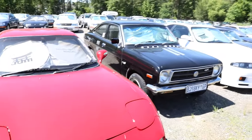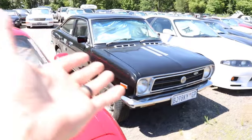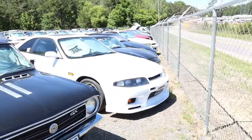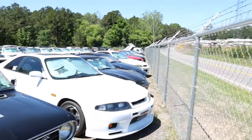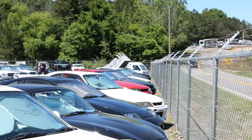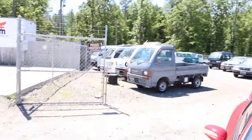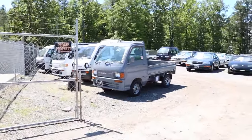I'm not a car guy, so I don't know all the perfect lingo, but there is some super cool-looking stuff here. They have everything that you could possibly want if you're into this kind of vehicle. They've got the dump trucks way down there, and of course they've got the K trucks and the K vans. Such a cool dealership to come to.